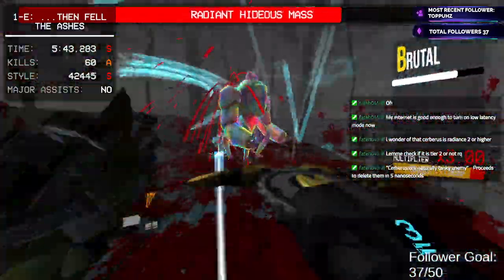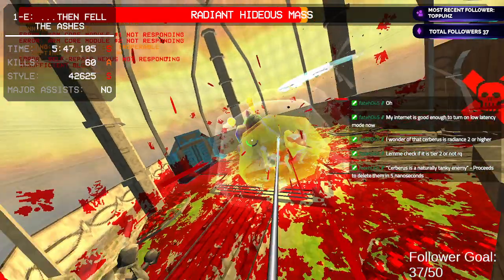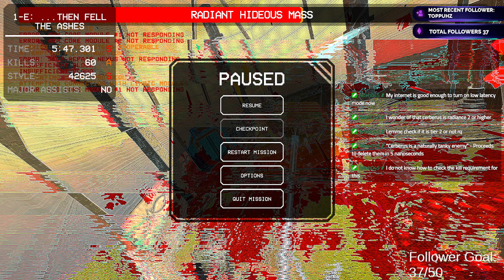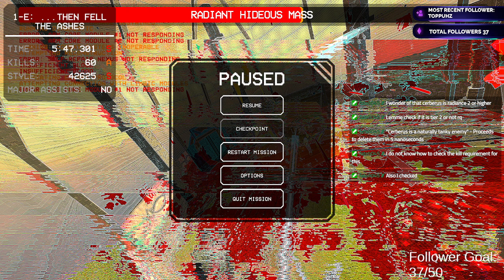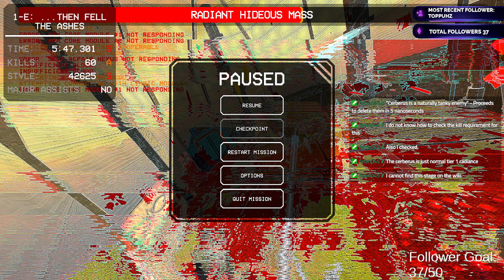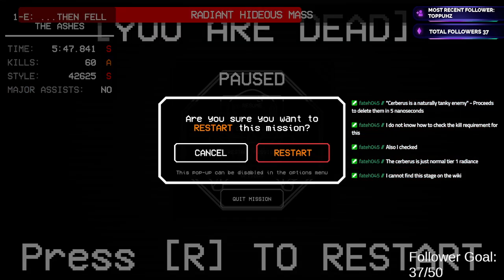Turtles destroyed. Uh-oh. What? It just did like 60 damage to me in a nanosecond. Alright, before I continue, I want to see what the kill requirement is for this level. It's on the wiki, let me check. 61 kills. So we were on pace.